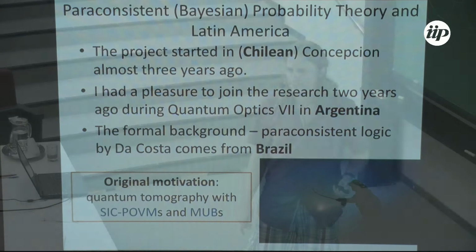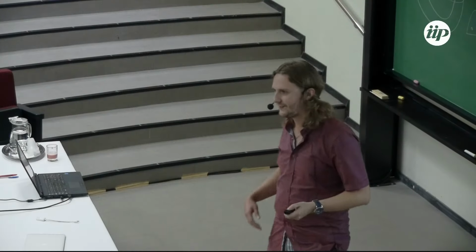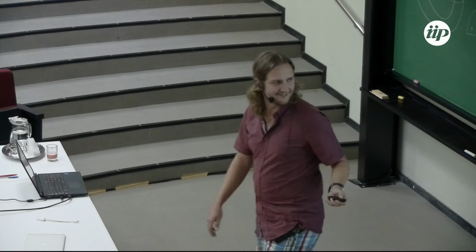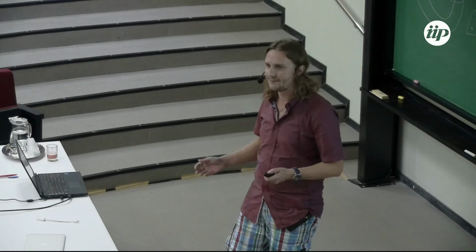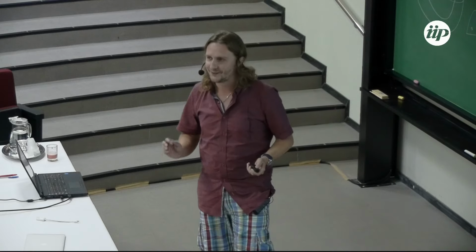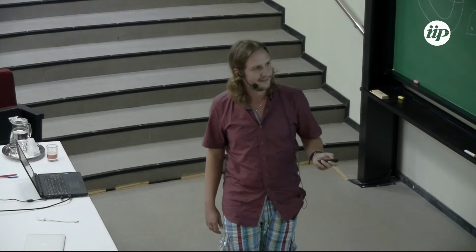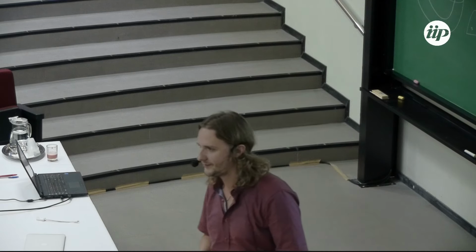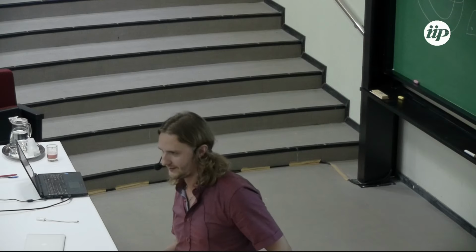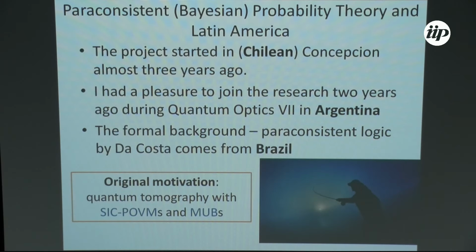It was already more than 2 years ago, so the project developed slowly because, as you can see, it's many times some sort of fishing in the dark, but actually we are converging to the final result we wanted to achieve. To show another connection with Latin America, particularly with Brazil, paraconsistent probability theory is based on so-called paraconsistent logic. This was designed in Brazil by Newton da Costa.